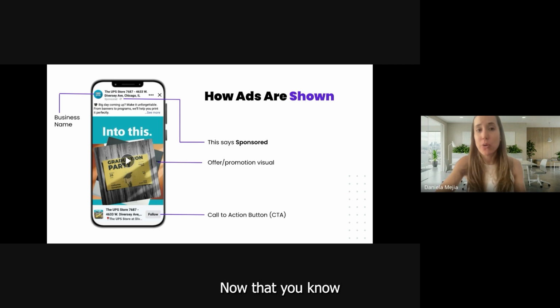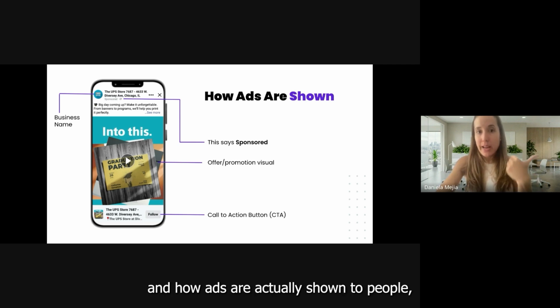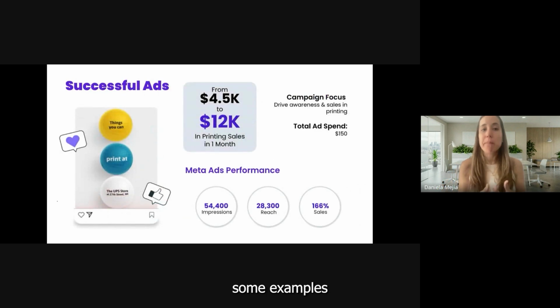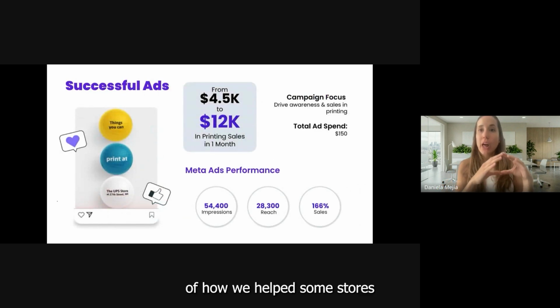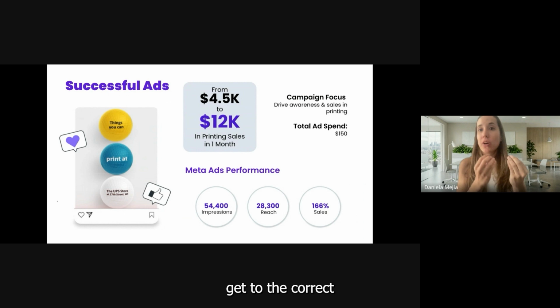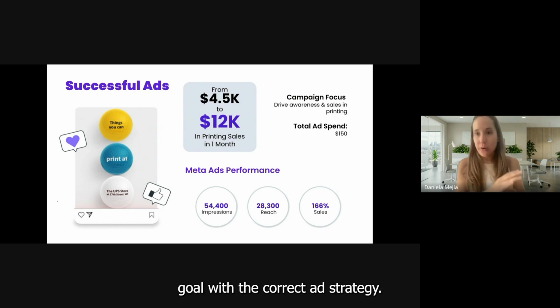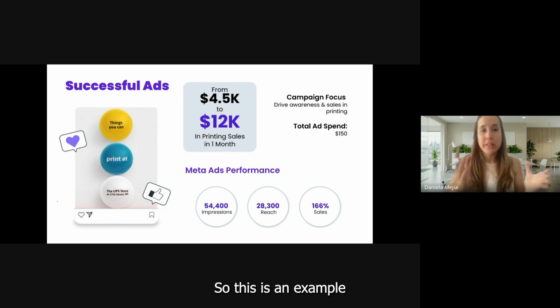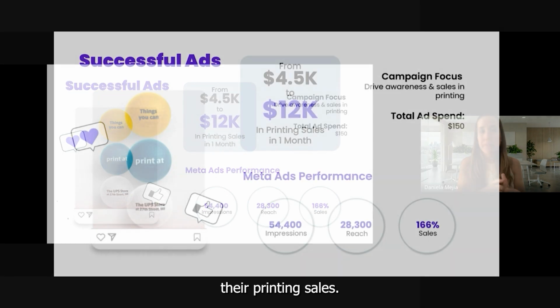Now that you know the difference between organic posts and ads, and how ads are actually shown to people, we wanted to show you some examples of how we helped some stores get to the correct goal with the correct ad strategy. This is a store that wanted to grow their printing sales.